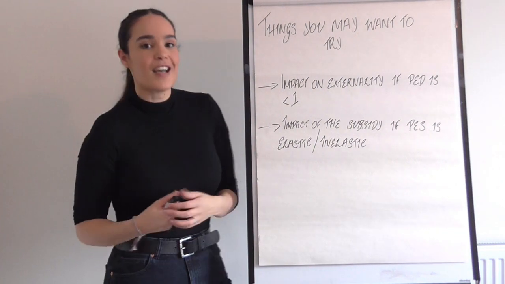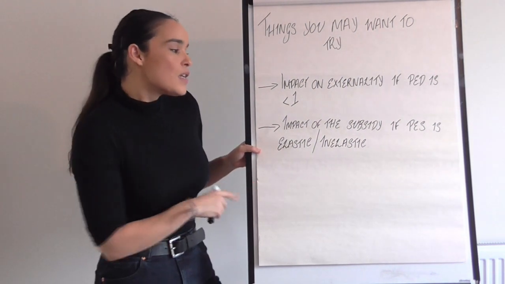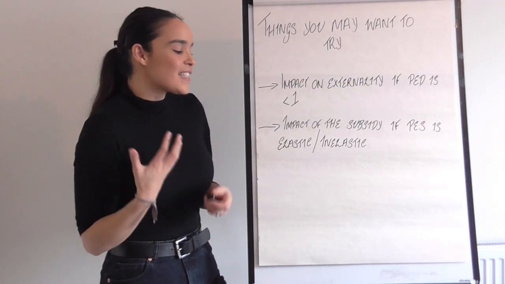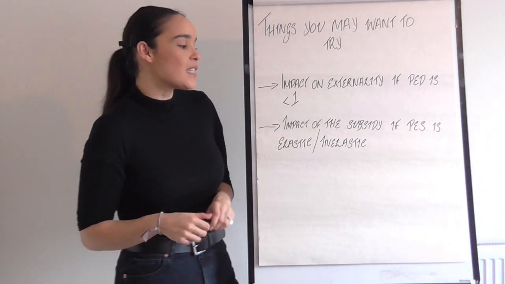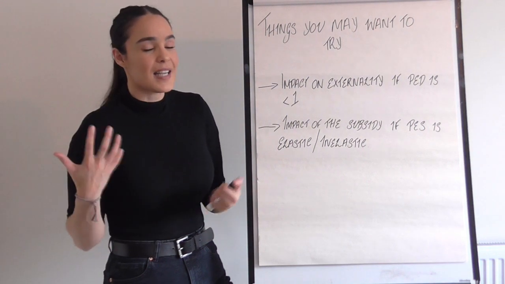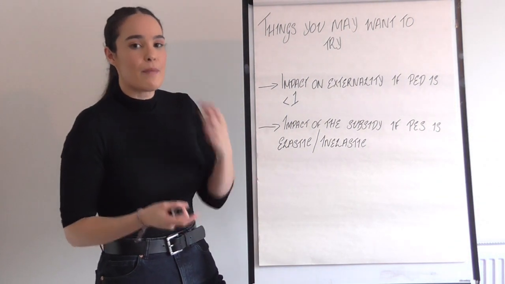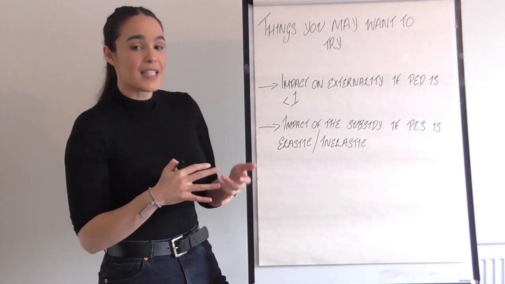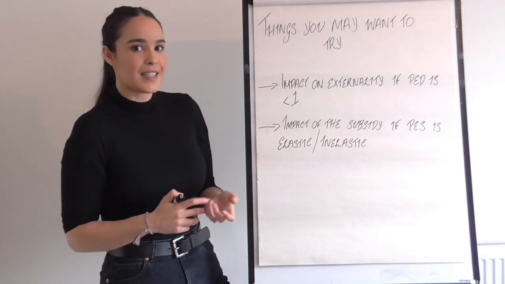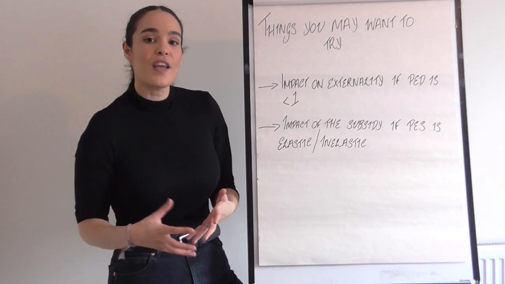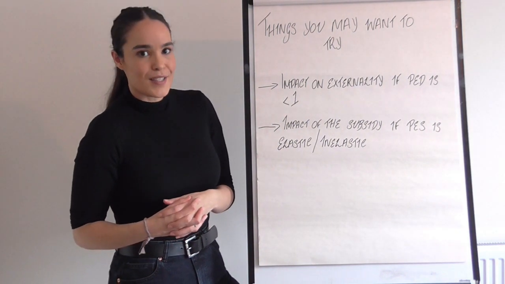And the second thing that I want you guys to have a look at is this one here. So the impact of the subsidies if the price elasticity of supply is elastic, and also what is the impact of the subsidy if the price elasticity of supply is inelastic. So what is the impact of the subsidy if not demand is elastic or inelastic, but if supply is elastic or inelastic? So I hope that has been useful for you, and I look forward to seeing you next.